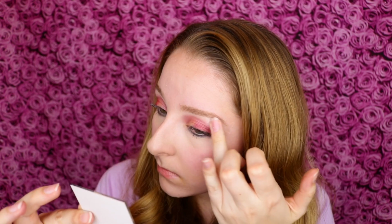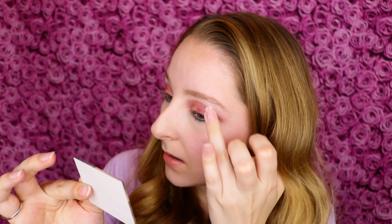And we do get this shimmery white shade, so I'm going to apply that to the inner corners of my eye and as a brow bone highlight. And we do get some slight duochrome holographic sheen from this white. It has that blue purple type of holographic color sheen to it. That does look really nice when it hits the light. Quite brightening to my eyes. Just going to top this look off with a layer of mascara. I'm going to go in with the Urban Decay Perversion Mascara.